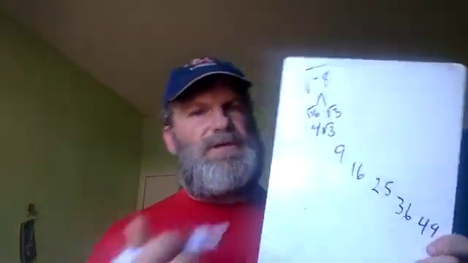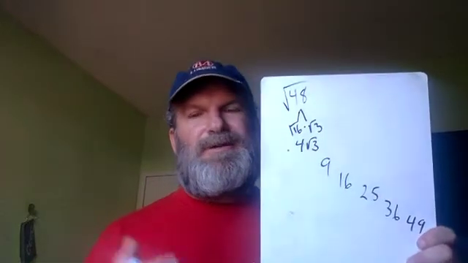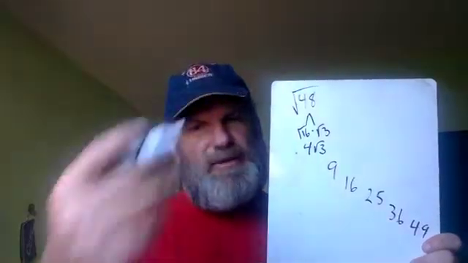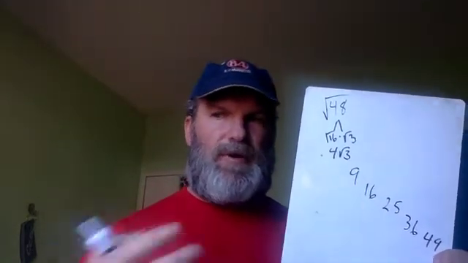Some people think this is easier because it's less work, it's quicker. Some people think it's more difficult because you have to think in the beginning, all right, what's the biggest perfect square that goes into 48? And some numbers are a little bit harder to figure out. So it doesn't matter which way you do it. You can break it down into 4 2s and a 3 and get 4 square root of 3. Or you can break it down into 16 and 3 and get 4 square root of 3. There's no right or wrong way to do that. It's personal preference. But the main thing is you need to end up with 4 square root of 3.